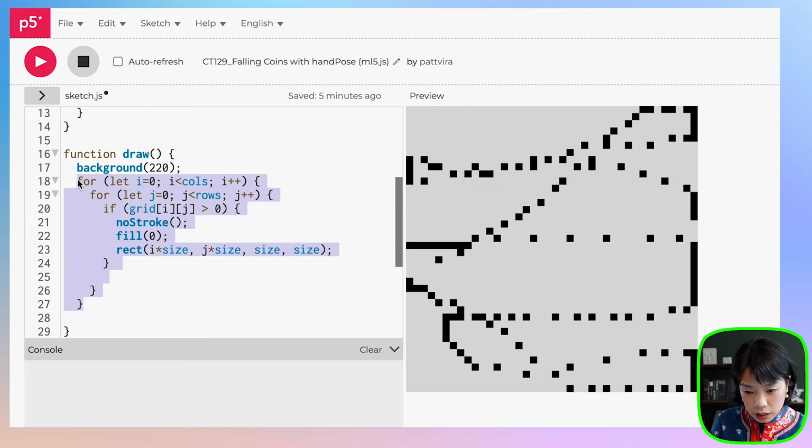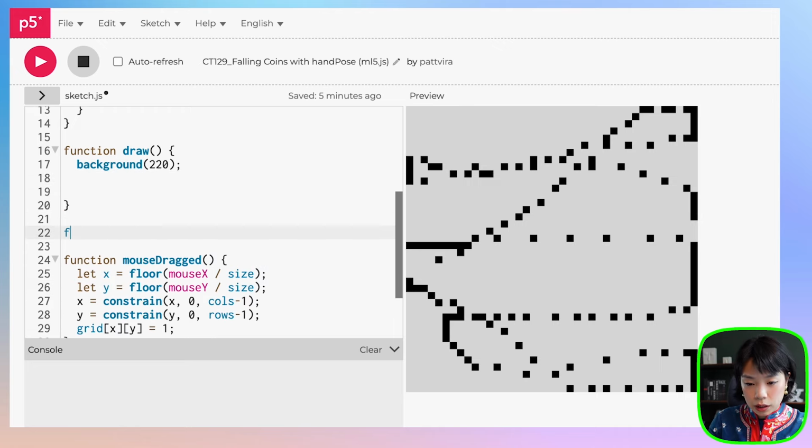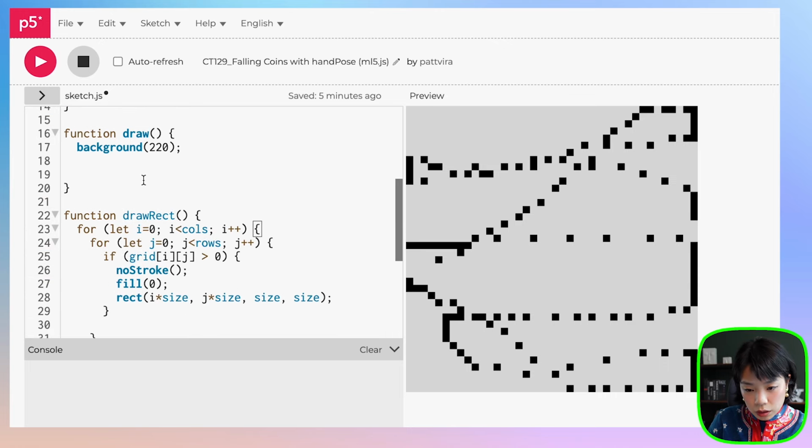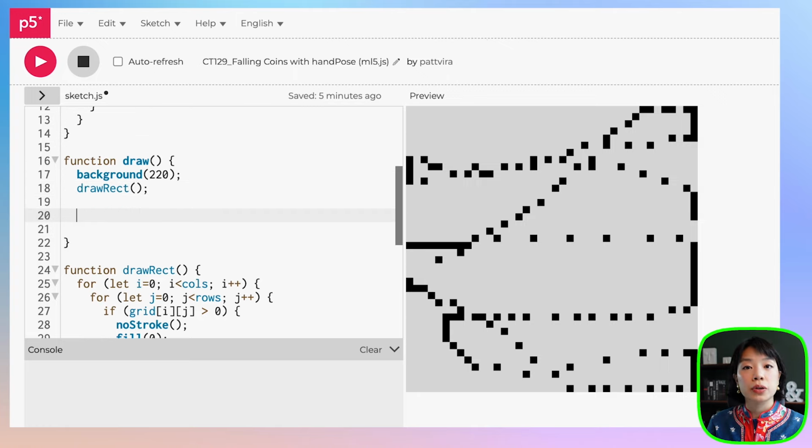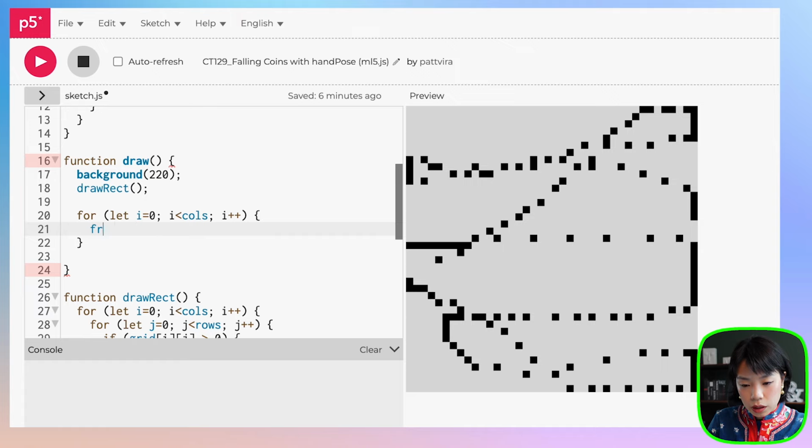Next, let's start by creating those simple rules so that we can get a few falling sands. First, I actually want to put this inside a function. How about we call it drawRect? And then we want to make sure that we put this in here. And then now we're going to create a new grid, or the next grid. So I'm going to use a nested for loop. Same loop, right?